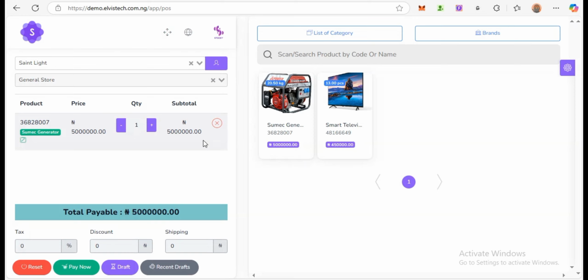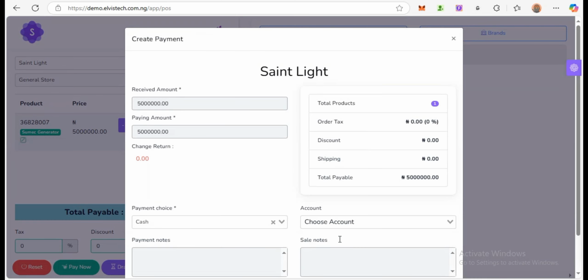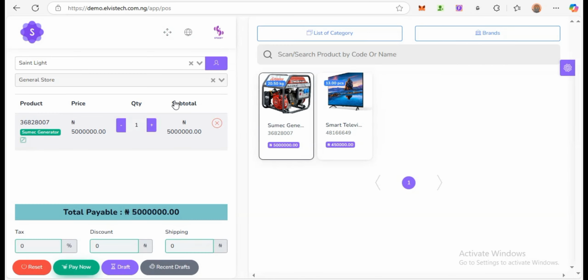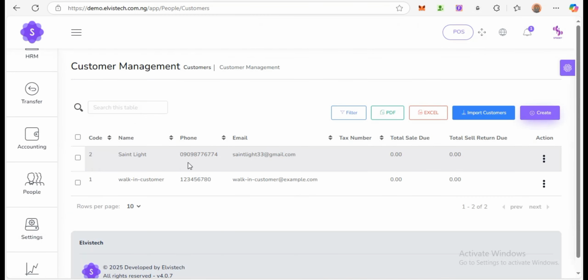Okay, so that is it. You choose it, then you put the shipping fee. How did the customer make payment? Bank transfer, of course. Then you choose the account the payment went into. Or you can send them a quotation too. If they want to get a quotation of what they want to buy, you send them a quotation. So that is it with customer.